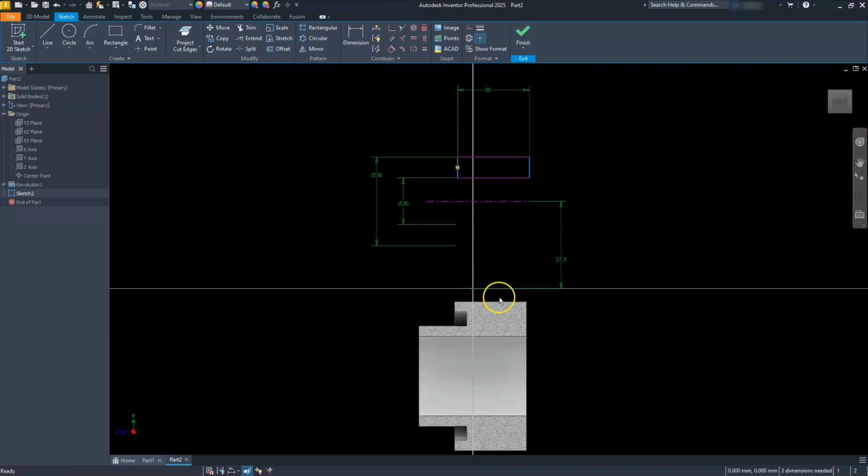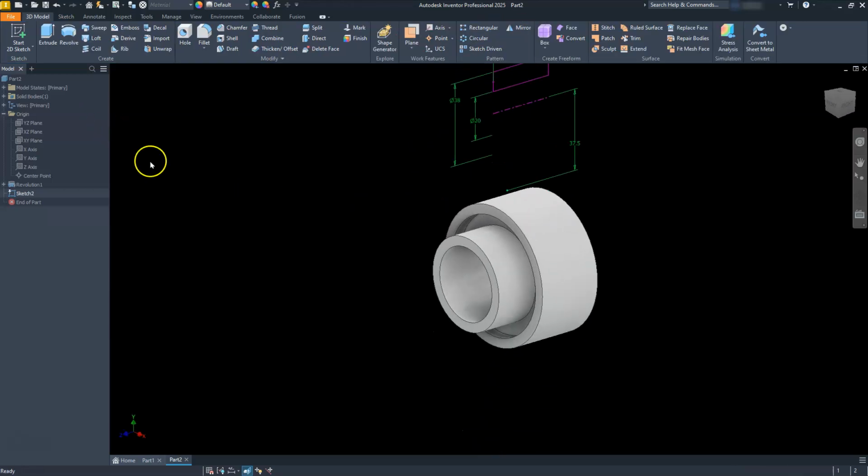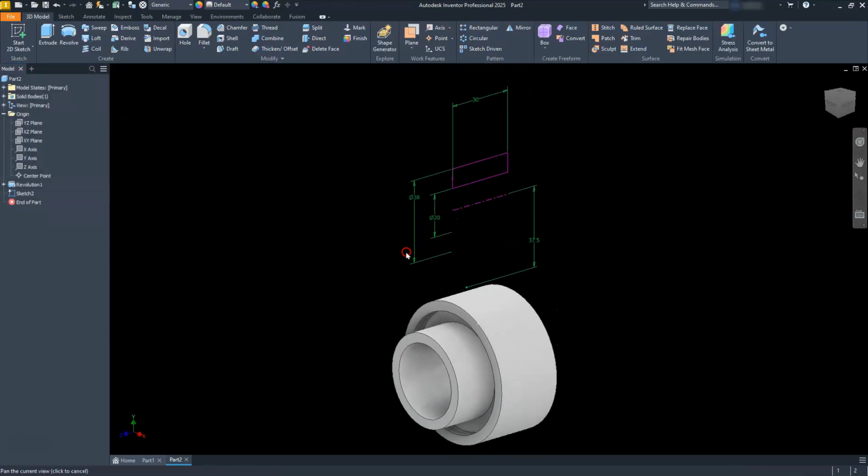And now I'm going to use some of this other stuff. So I want to keep this back part in line with here. So I'll go ahead and come down to here, go to project geometry, select that line there. Hit escape on that. And then we want to make those lines collinear to each other. So I'll select collinear, green axis here, this one. It locks those in place. And then we have those 2 dimensions. So the exact same thing we had before. So I'll go ahead and use the horizontal constraint in this case to line these up. Finish sketch. Let's pull this down a hair. Revolve.